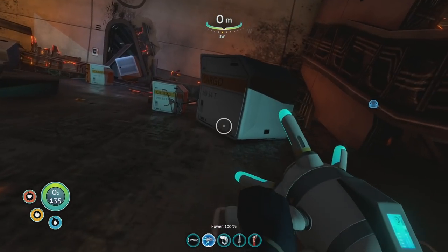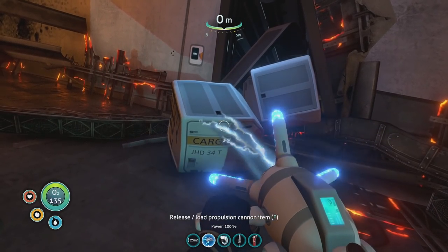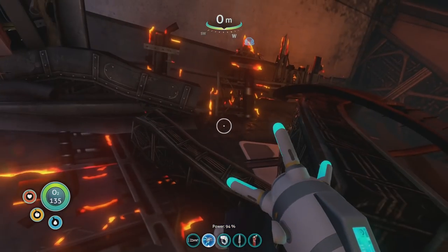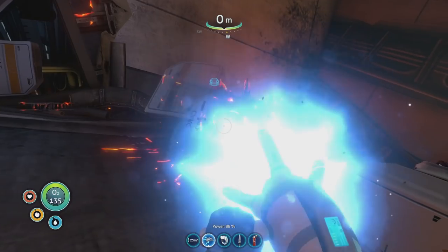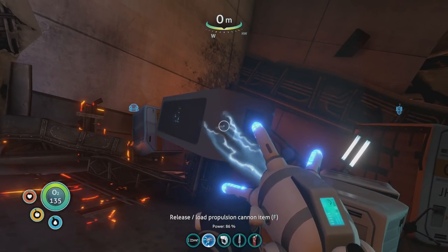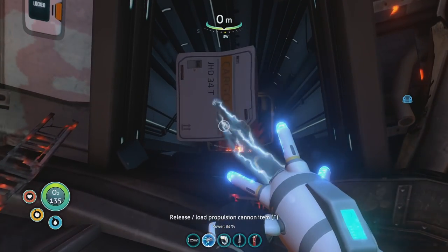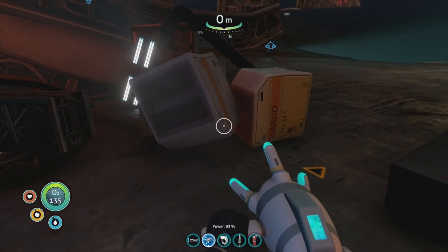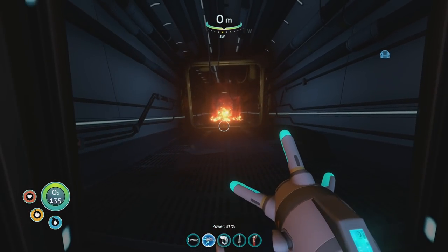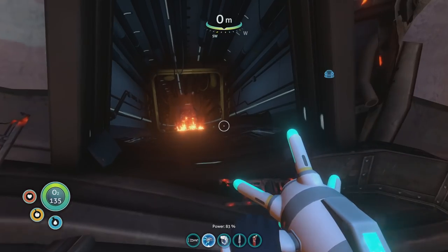But we don't even know if this works yet. So, whoa. It's like the gravity gun. Oh, I shouldn't throw it. I should left click. Load propulsion cannon item. Oh yeah, just let go. That way we don't use that big burst of energy to launch it. And that means the door is open! Well, well, well.